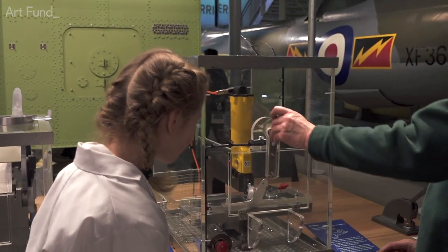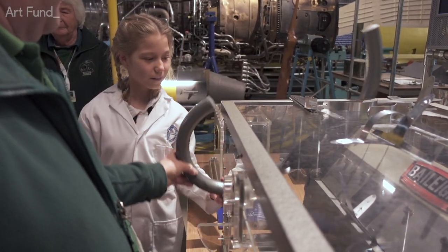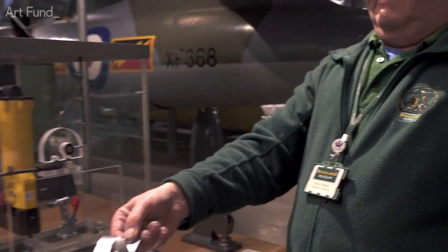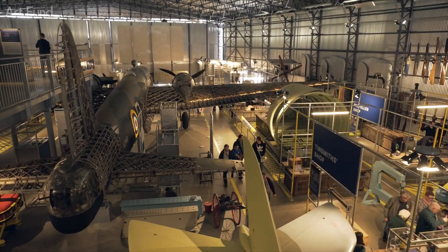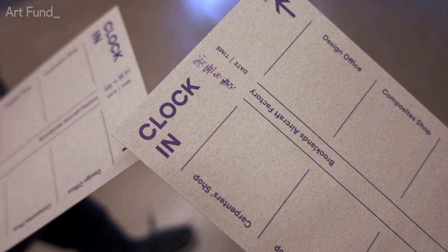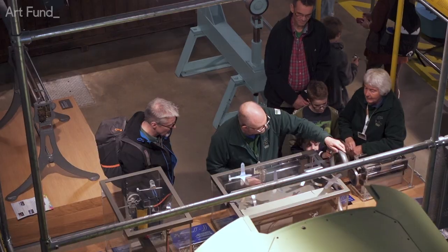One of the key innovations last year was the aircraft factory, with its assembly line approach to the display of our collection. Nobody has done this before — to create a whole exhibition around aircraft manufacturing and then to actually make it live, rather than just being a static display.